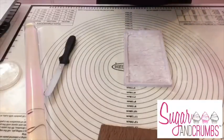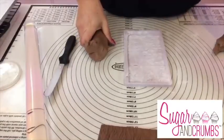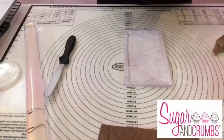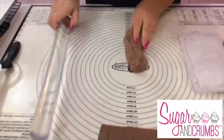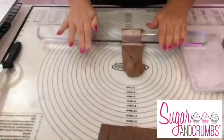So I'm going to do this again a few times. I think we're probably going to have to do it three or four times. So let's roll it out. Try and roll it out a bit thinner this time.